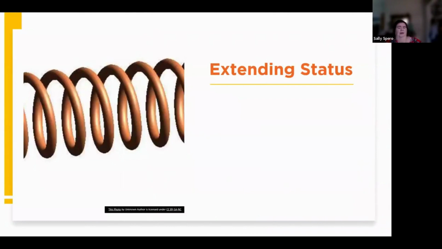The next thing you're going to want to do is extend the status of the students. Now, there's a couple of things that are important to keep in mind. And I had to learn this the hard way, which is to be aware of cultural naming conventions. Because when you're looking at a list of potential matches, sometimes you have to understand how people use their names. This happens in San Diego a lot, and I'm sure it happens in other communities too.